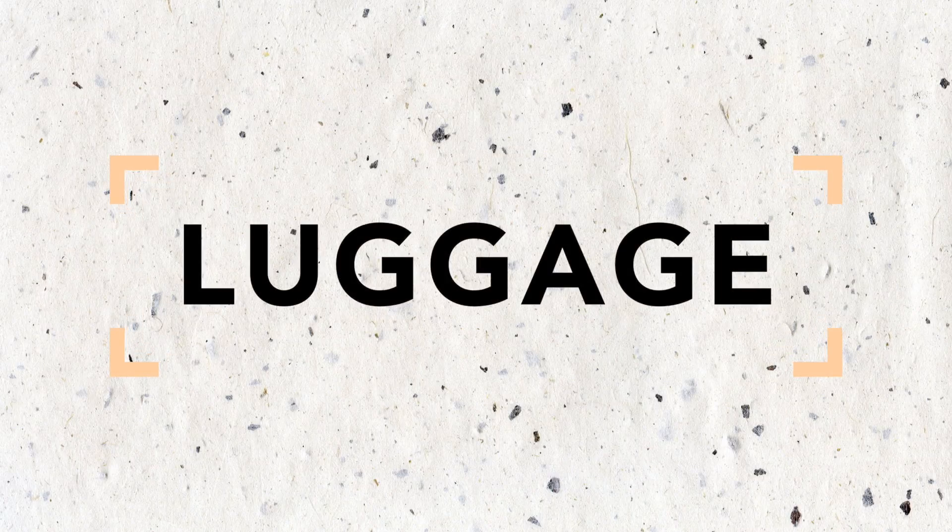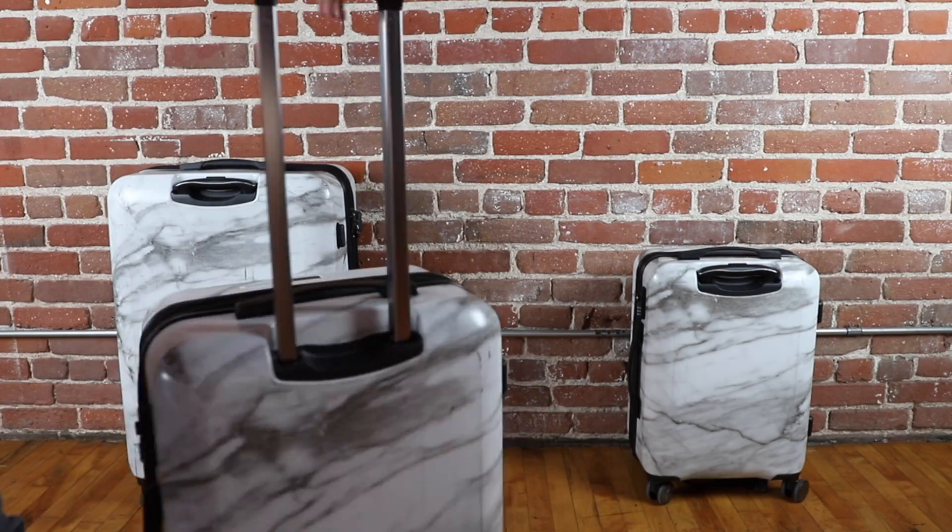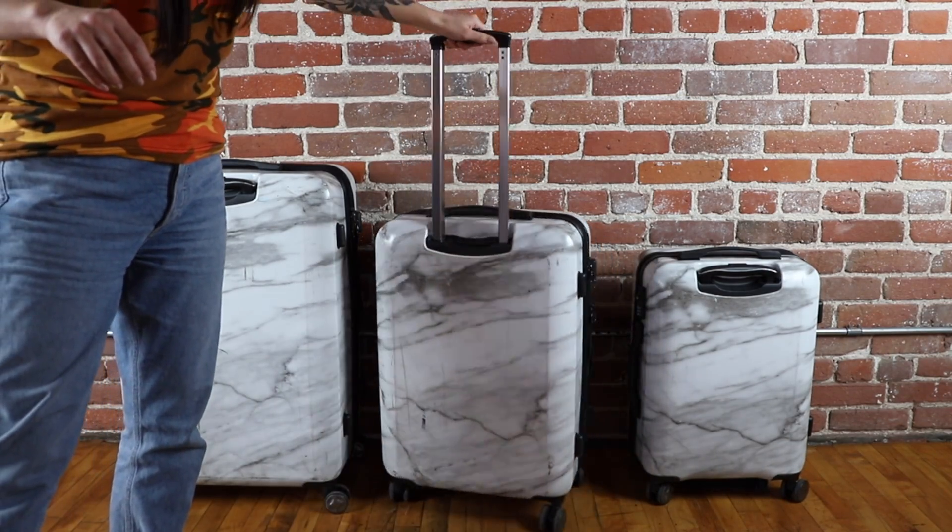In terms of luggage I would really recommend a hard case luggage. You never know if it's gonna get wet. I do really like those cushy luggages where you can really stuff stuff in there, but obviously there's no protection from water, and if they're moving things onto a plane and it's raining your stuff could get soaked. So I'd really recommend a hard case.